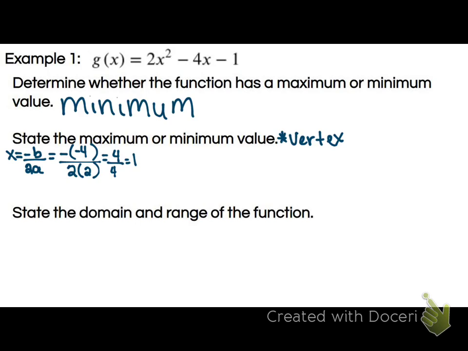And now we need to figure out what my y value is. So how do I find my y value? To find the vertex, I have to have an x and a y. So how am I going to find my y value? This really represents y equals. So the function of x is the output, which is still y. So what do I use? I like how Hannah's looking back at her notes to try to get an idea. You guys just say x is in the equation. Yeah, we're going to substitute.